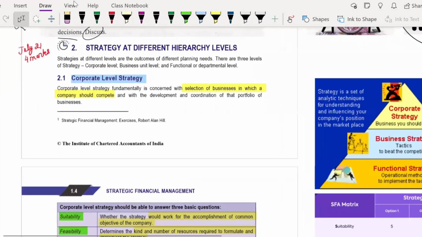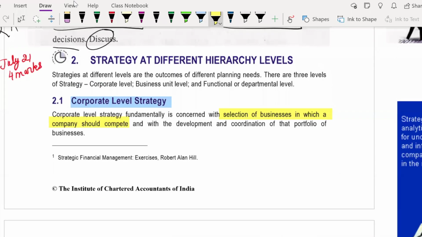So now we are going to understand strategy. Whenever you make a strategy, you can make a strategy at different hierarchy levels. At the corporate level, top management can take a decision, a general manager can also take a decision, and an employee working may also have his own decisions to make. So at different levels of an organization, different decisions can be taken, correct? Now we are going to understand how different levels of an organization are going to make strategies and what kind of strategies they are going to make.